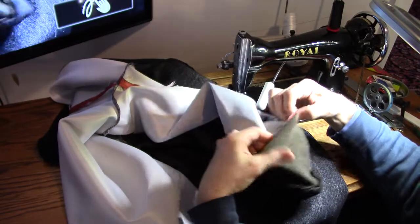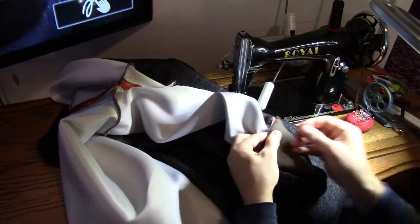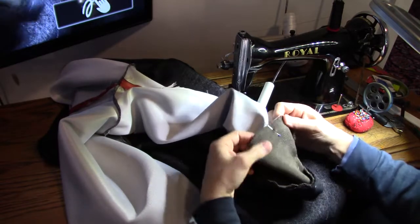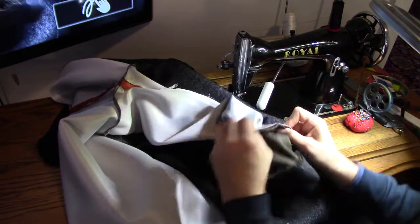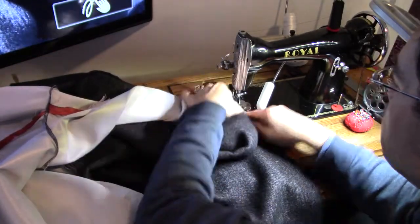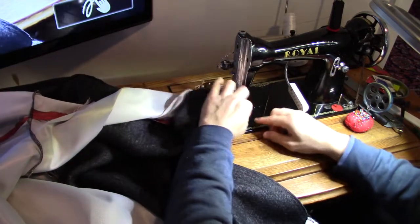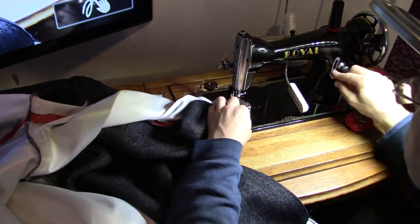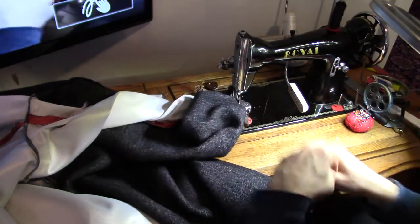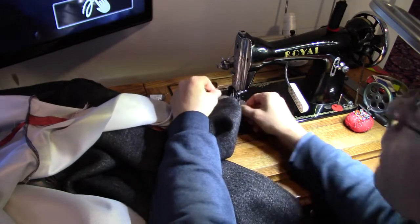And then on this side you can see like that. And now it's stitchable. So it's just a matter of going here and get that out of the way. Bit of a reverse stitch to start. Oops. Didn't pull the thread tail long enough. See, warts and all.